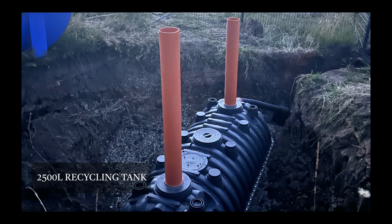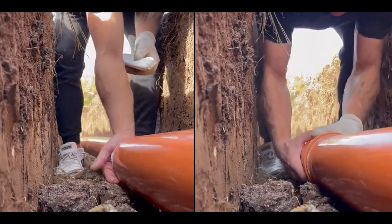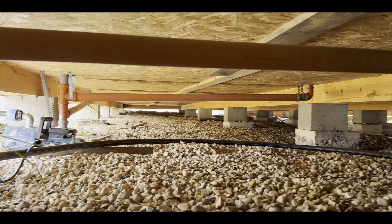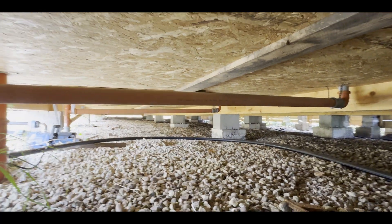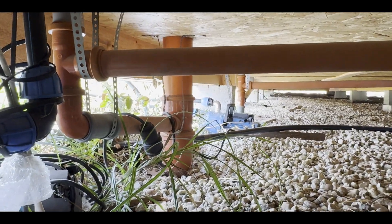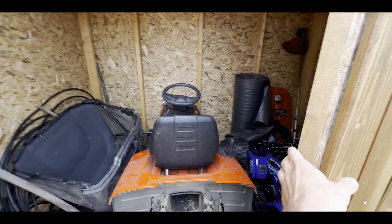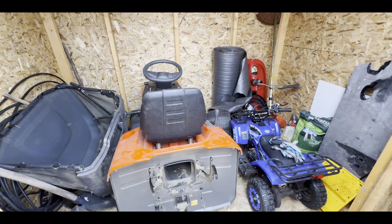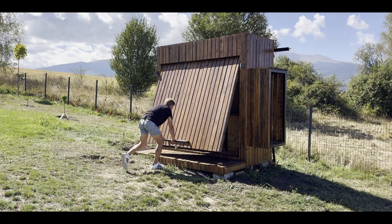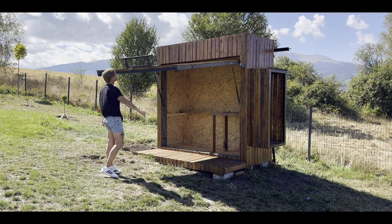The gray water system is absolutely the same as mine, but bigger — there's a PVC recycling tank of 2,500 liters buried in the back part of the land and connected to the house with 50 meters of PVC pipes, with all outlets connected under the house going into the main master pipe. Apart from the house I've also built a small tool shed to keep tools and equipment like a lawnmower. And finally the latest build of this project was a beautiful barbecue with a lifting door and a firewood storage compartment on the side.